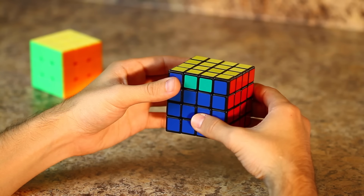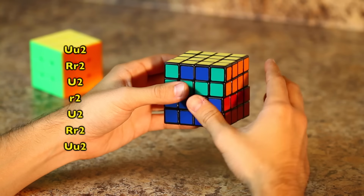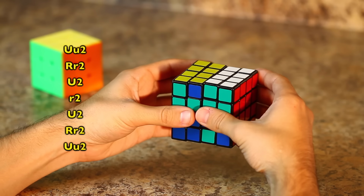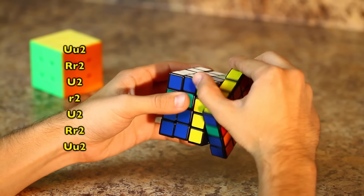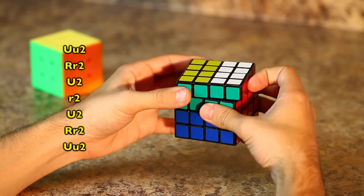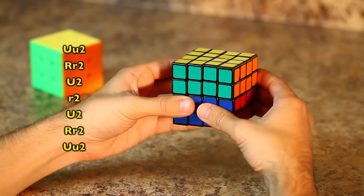And then we'll just do this move one more time, which is up, the 2 up ones 2 times, the 2 right ones 2 times, up 2 times, this middle right layer 2 times, up 2 times, these 2 right layers 2 times, and then the 2 top layers 2 times.